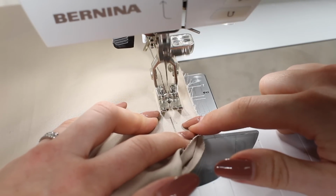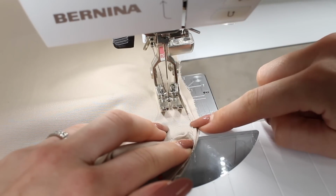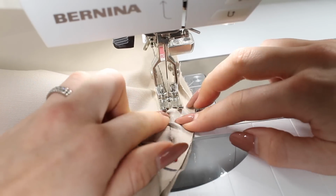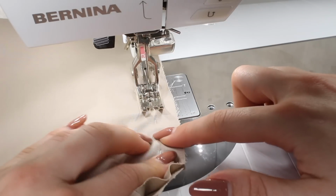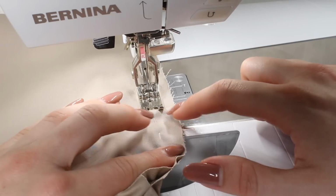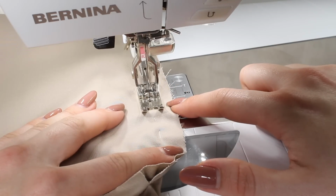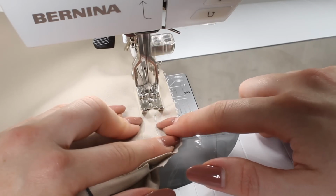I don't sew over my pins, so I will take them out as I near them and firmly hold everything in place. Now, as we start to work around the curve, you want to really get your fingers nice and close in here, because what you want to be doing is smoothing out the area that you're planning on stitching. If there is a pucker or a ruffle either side of this area, it's fine. Where the needle goes in is where there mustn't be a pucker or a ruffle or a pleat.